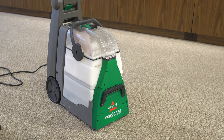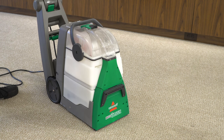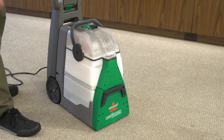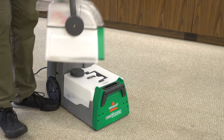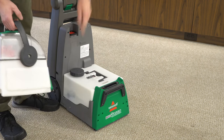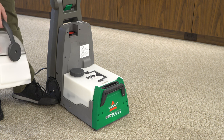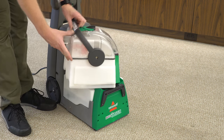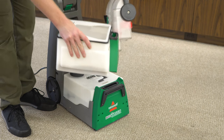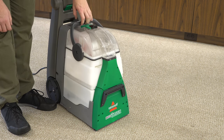I want to take a moment to talk about the handling characteristics. Because the handle is down low, you don't really feel it in your wrist, but you do feel that you are moving this big, heavy machine. Another thing I didn't notice until I started using it — these tanks are translucent, which means I can just look down and know how much solution I have left. That is a big advantage over a Rug Doctor and some other styles of machines. It's pulling up way more stuff than the last machine I used on this carpet, so I'm satisfied with that so far.